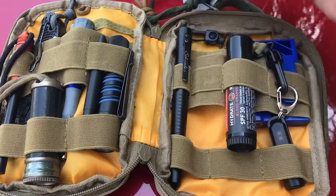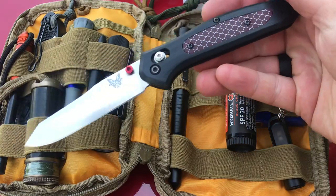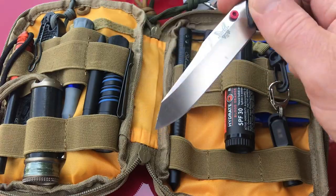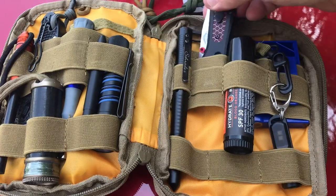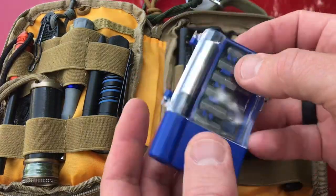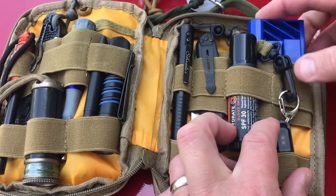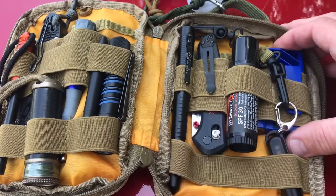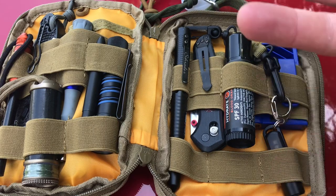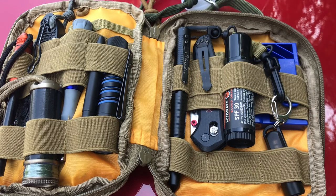Then I've got this special one — this is a Going Gear exclusive from a while ago, an Osborne 940 from Going Gear and Benchmade, so I've got that. I just realized that I have two driver kits — this is a Benchmade driver kit as well, so obviously I don't need two of them. But you can see what I've got here are basically just-in-case items. It's not a survival kit or an emergency kit — it's just like, oh, I forgot my flashlight, my pen, my knife, or I'm working on a video and don't have a fire steel. Oh well, I have one right there.